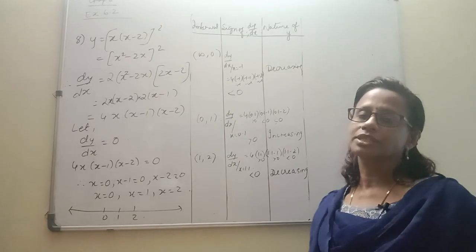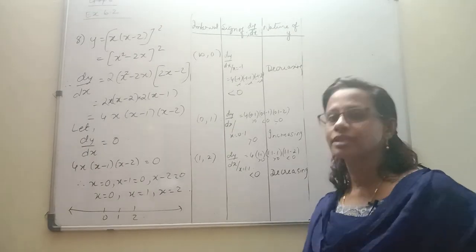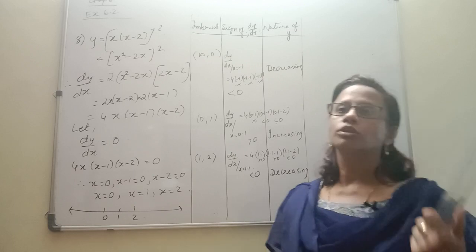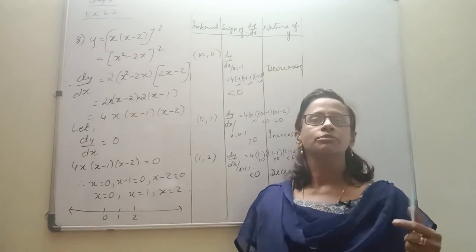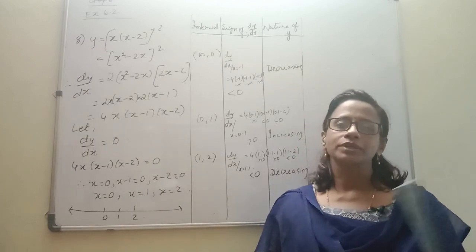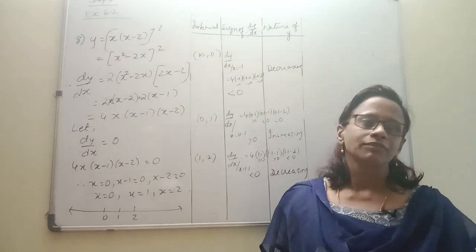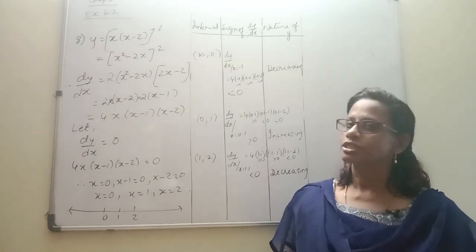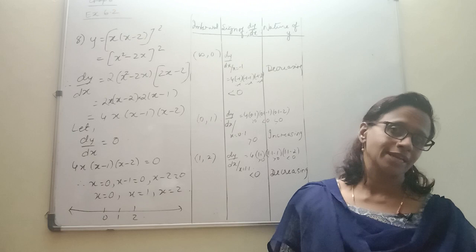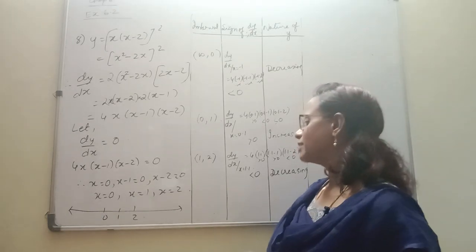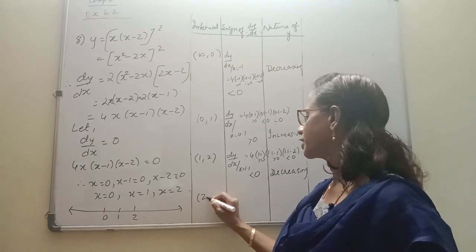And if we are not convinced about the sign, then you practically sit and calculate and find out the answer. 2 or 3 problems, when you actually find out the answer, you'll be convinced. Then in the exam, because we are only bothered about the sign, we need not waste our time in calculations. It's enough if you figure out how the sign is. Yeah. So then we come to the next interval, 2 to infinity.